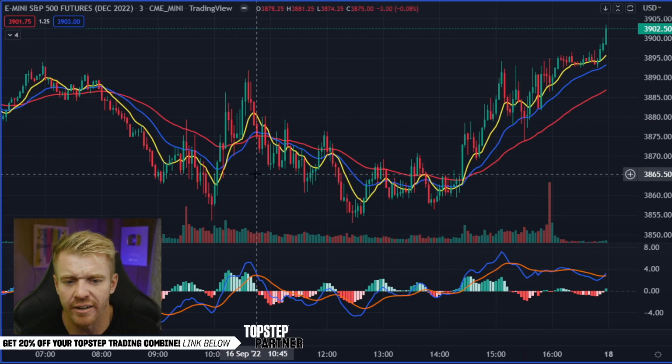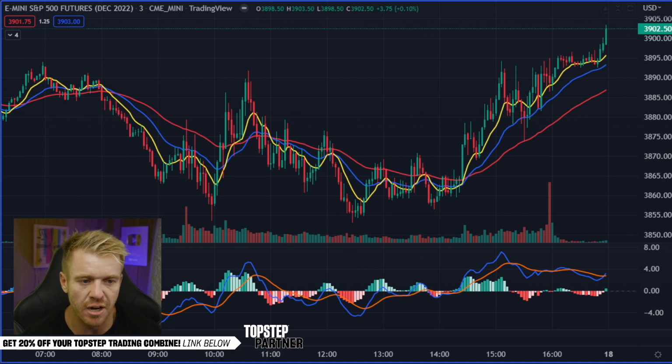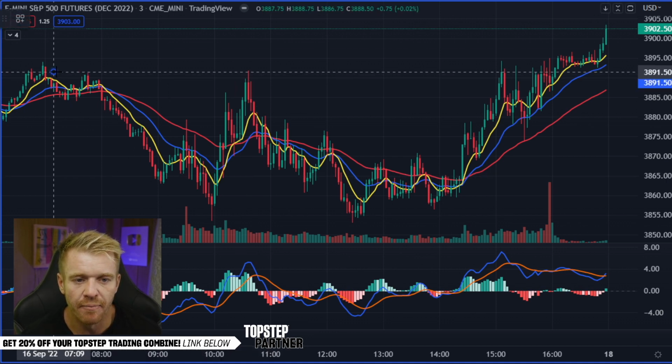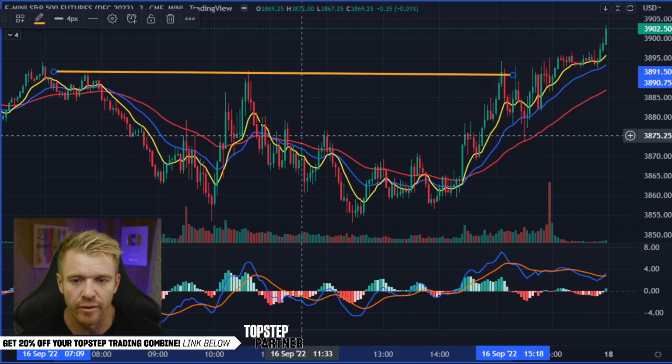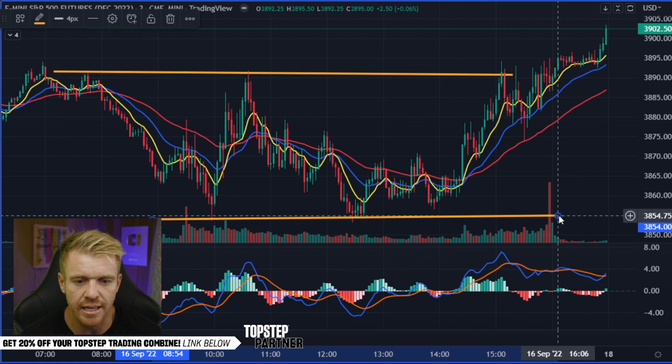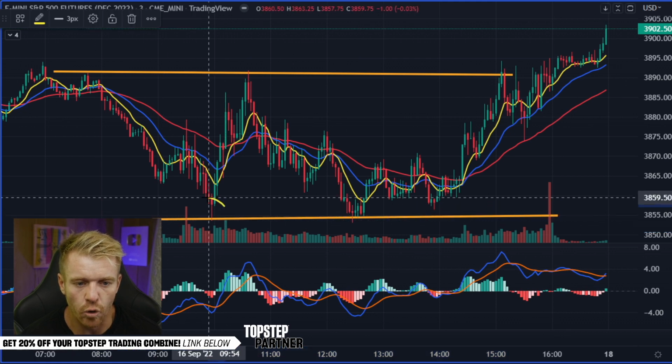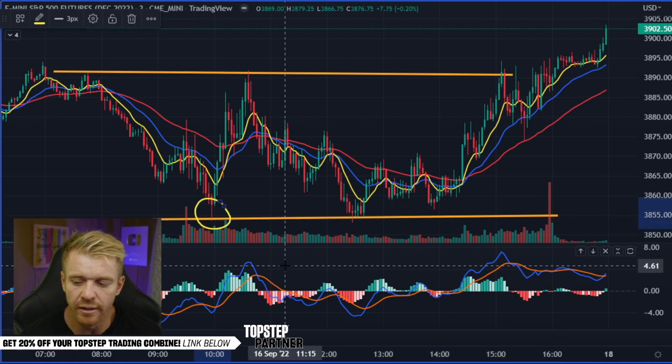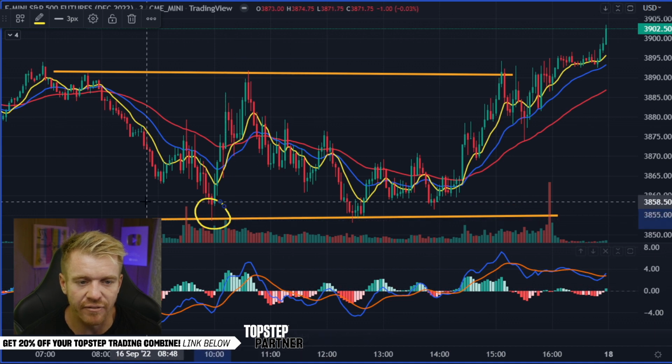What we're going to focus on here is a couple of different things. First off, do we have any levels of support? Where are the levels of support? What areas are we watching? So first off, if we look here, we can see that we have resistance here at this level. That 90 level, we pushed up there, we sold off. If we look down here at the bottom, we see that there's support at the bottom. So we had that touch at open right there at that 55 level, right?